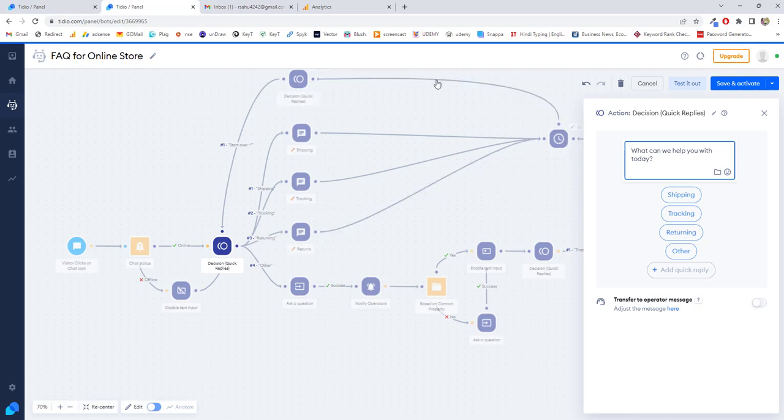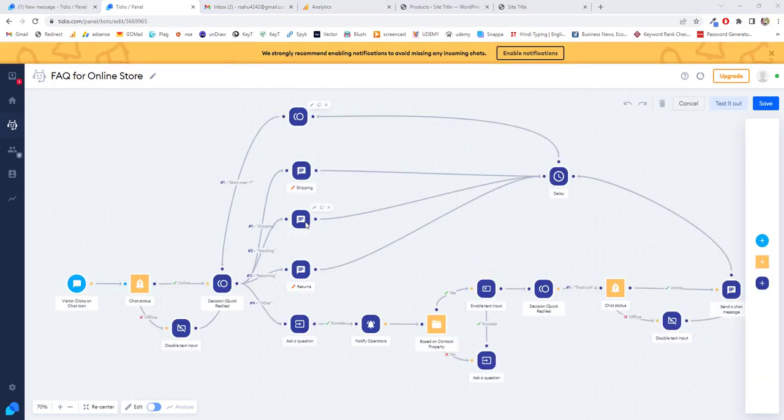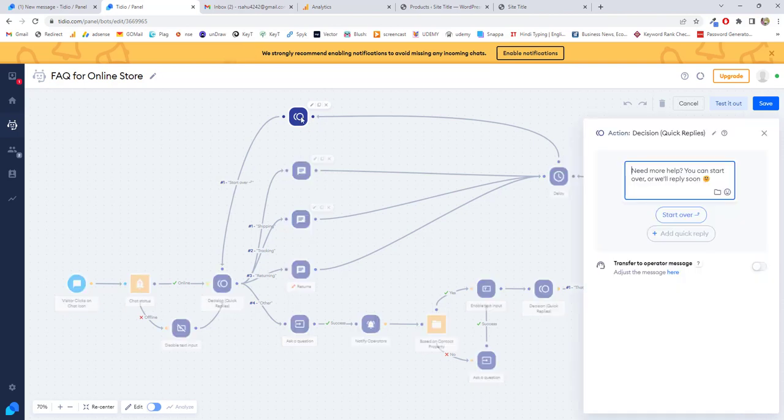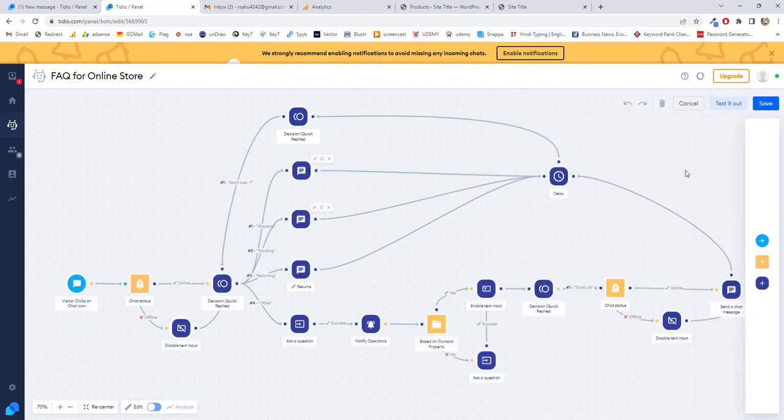Again, the signal is coming back from this point. Now these points, shopping, tracking and return, are reaching this delay option. Once it reaches the delay option, it's getting back to the decision maker, and here it's sending back to this point. And here you can see need more help. You can start all over, will reply you soon, like that. It continues.